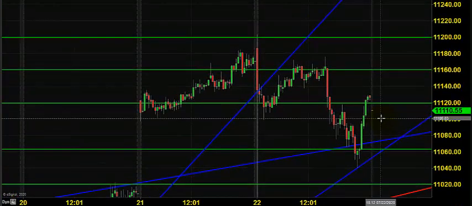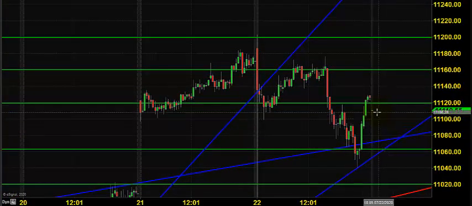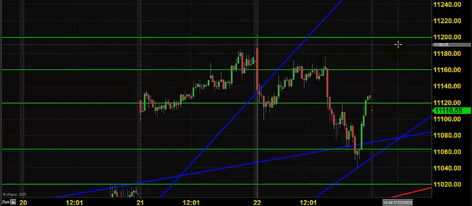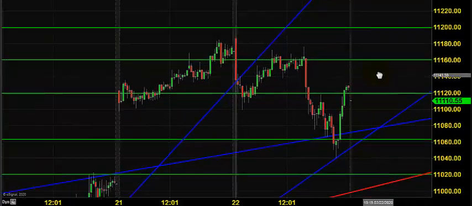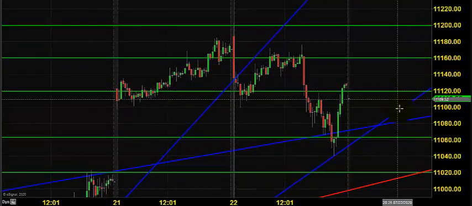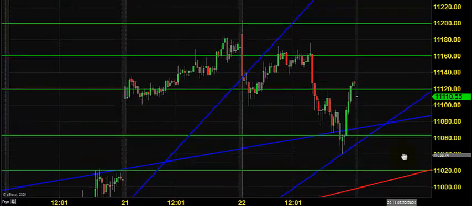So let us see what is going to happen during the trading session. But still, we feel that the market, at least from here, can go and test 11,200 properly, and then we need to think if there is continuous closing below 11,960. Depending upon the price action, we will take the other side.